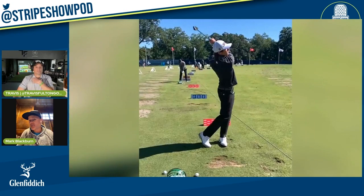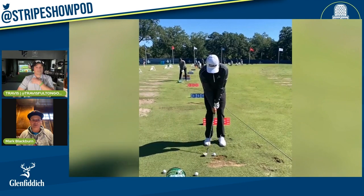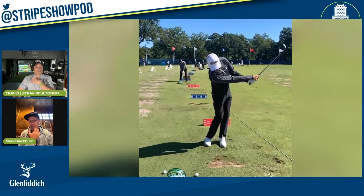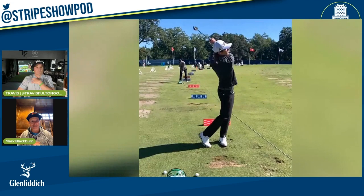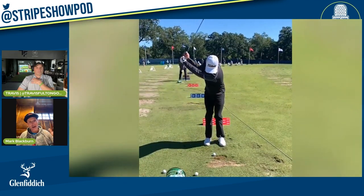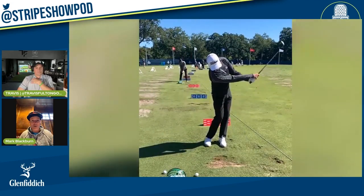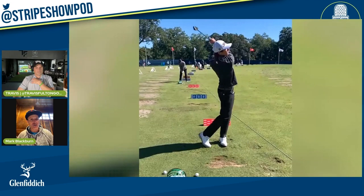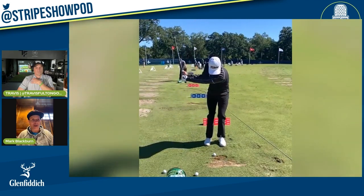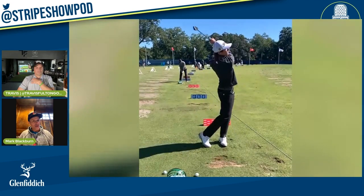For certain shots when you play golf there are some advantages to that. But when you're trying to hit flighted distance wedges and want precision irons with great distance and trajectory control, that's probably not ideal. On the PGA Tour and at major championships, hole locations are such that you need to control your distance within a yard or two, and you need the right descent angle into the green. Your club delivery is going to control that. The best players tend to maintain their delivery very consistently through the bag for their preferred shot, whether it's a draw or a fade. For Max, your body is trying to do something it doesn't want to do — and when you add stress in a tournament, you're going to get exposed.